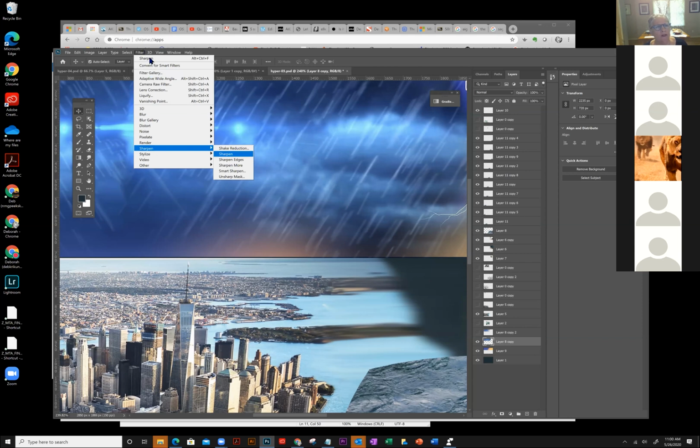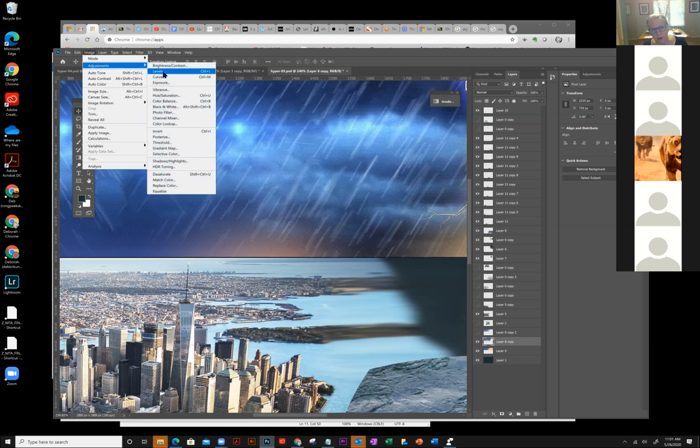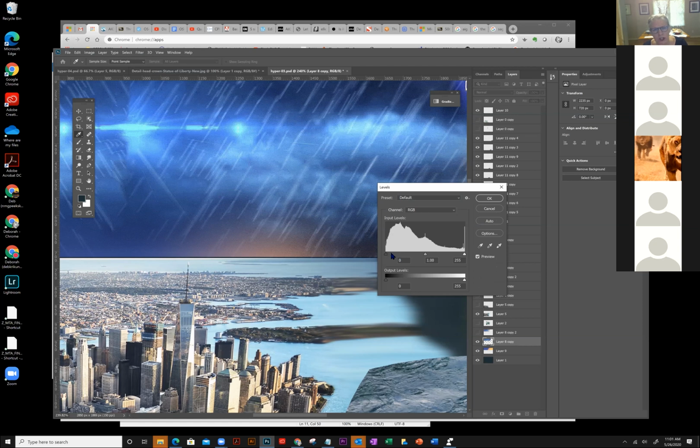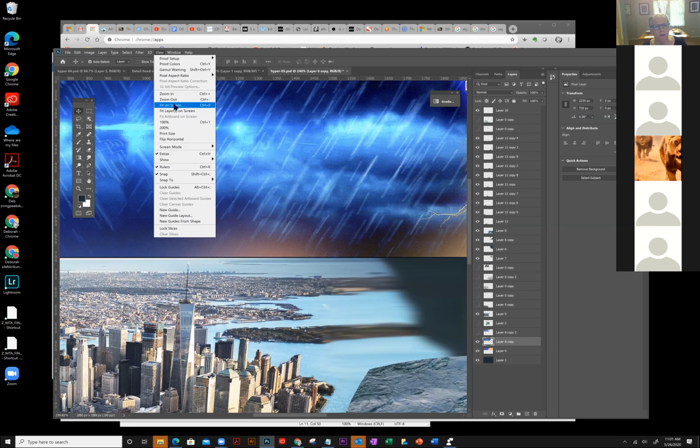And unfortunately, this is Alt. And so if I do the keyboard shortcut, Alt Control F, it will keep sharpening. Now you see, now I sharpened it too much. So you have to be very careful. All it does is make strong contrast, but you can also do that in adjustment here with levels, and you can push that contrast. And that will help with a little bit of the picture screen.